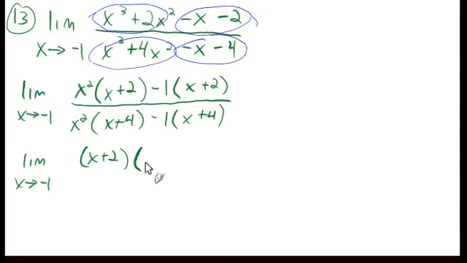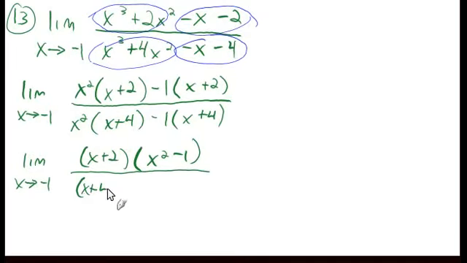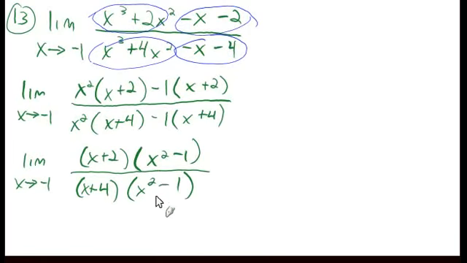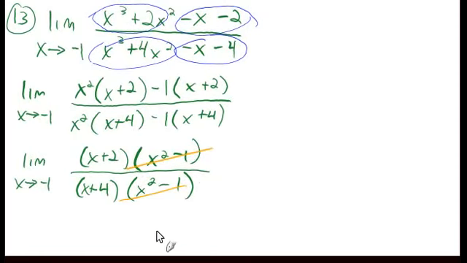The denominator group also has an x squared in common, giving x plus 4. Again factoring out a negative 1 gives x plus 4 again. Now both pieces of the numerator have an x plus 2 factor, so we factor that out: we're left with x squared minus 1. That factor x squared minus 1 was causing the problem — plugging in negative 1 gives 0. So we cancel x squared minus 1 with the matching factor, and the limits are equal even though the functions themselves are not exactly the same.